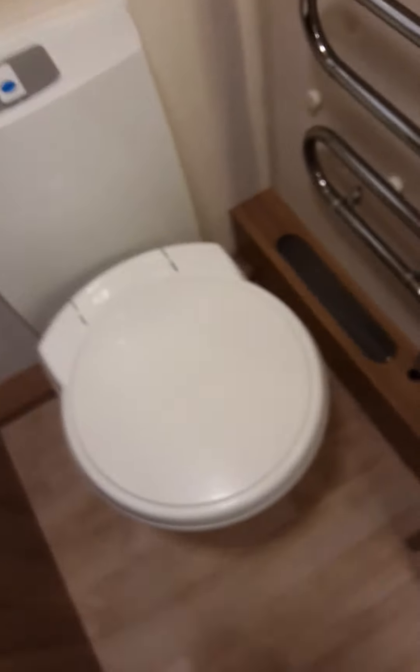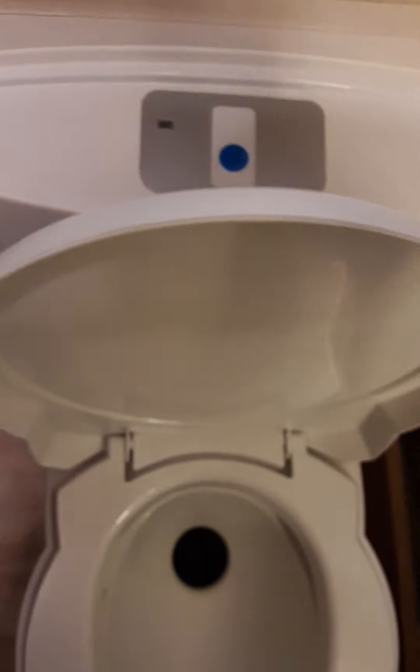In the bathroom you have your Fetford toilet. As discussed at the outside point, once you've filled up your water and fluid and you've done your business, when you want to wash it away you press the flush and all your chemical will come out. Once you're ready to release into the cassette, you push this away from you and then push it back which opens it. It does need to be closed when the cassette comes out.